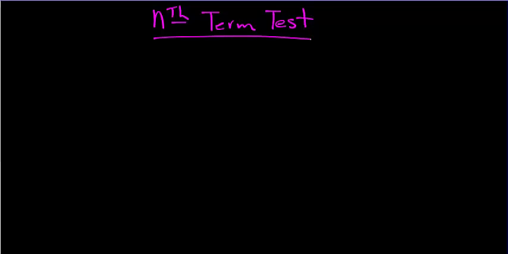Now the first thing we're going to look at, and I'm just going to throw this in here, is called the Nth Term Test. This is the very first test that we're going to use to tell us something about whether or not the series converges. But this is not going to be a test to tell us if it converges. It's going to be a test to tell us that it definitely does not. In other words, it's going to be like a screening test. This is always going to be the first test we use when we're given a series. If it doesn't pass the nth term test, then the series diverges. So this is going to be like a screening test. And let me show you how it works.